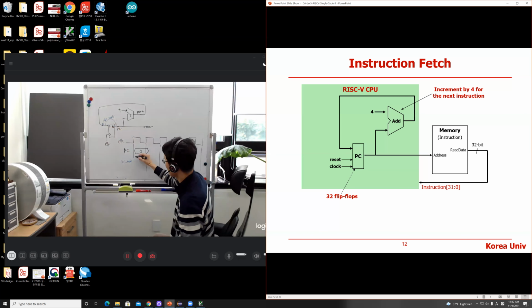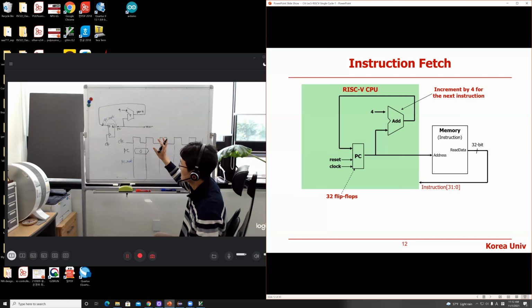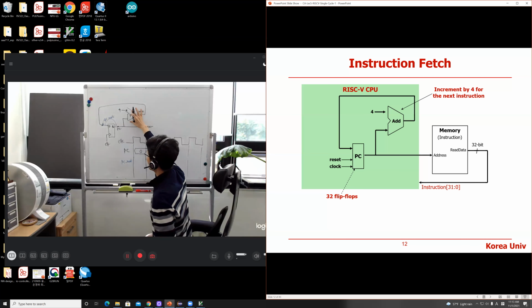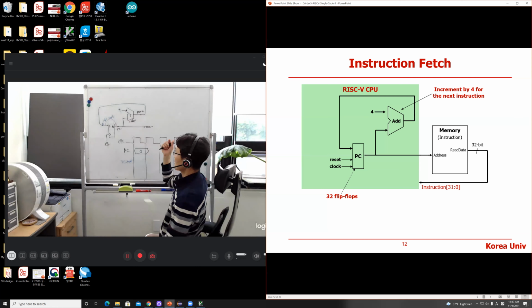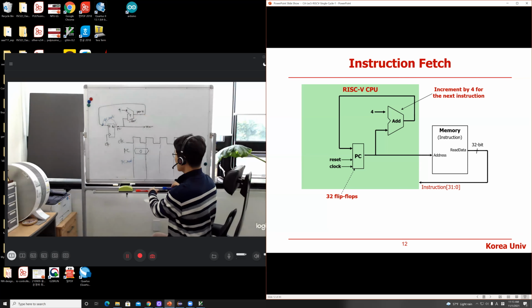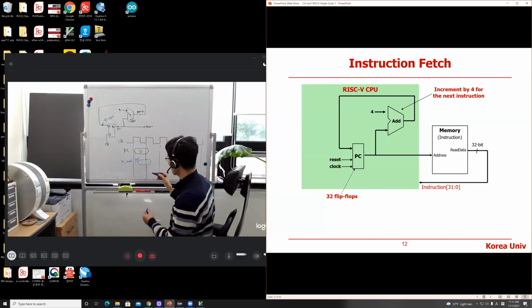Okay. I'm drawing this very carefully because it is super important. This timing diagram is very important to understand the operation of this hardware system, hardware block diagram. So PC next, you should go through this adder, right? This hardware component, then that means it takes time. Once you provide the PC and four to this adder, it takes a little amount of time to output this result, right? So PC next will be, after a little delay, this value will be 4.